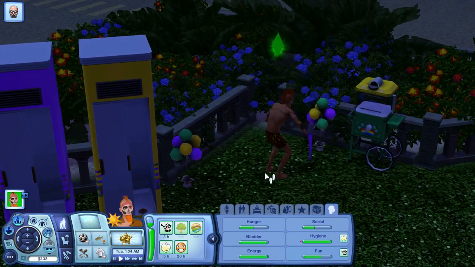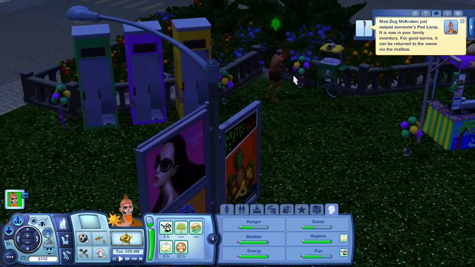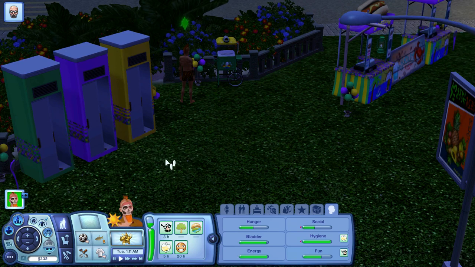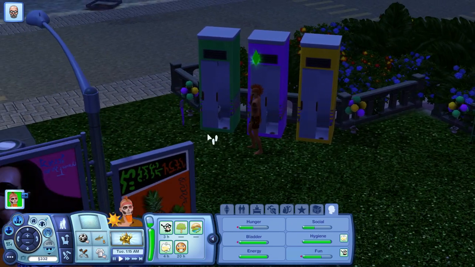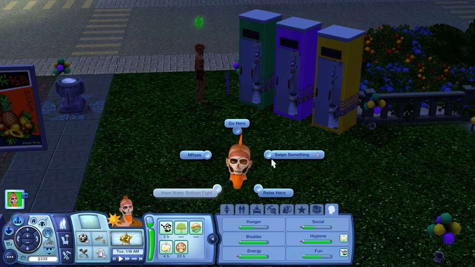Oh, what is that? Is that a light? Tico, Tico, please. A pod lamp. Yes, well, that's probably another 100 simoleons or so. That'll be enough to take a class in something like the cooking or athletic. We want athletic because that's needed for the lifeguard career.